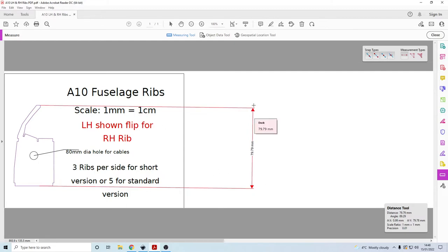So this actually needs to be 80 centimeters tall. Now, you can either copy the dimensions off of here and trace it out onto your bit of timber, or you can, when you go to print this, if we go over to print now, so we go print.